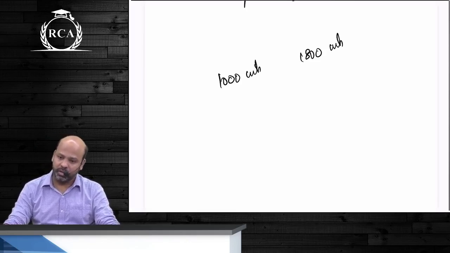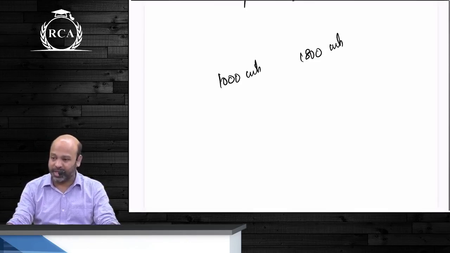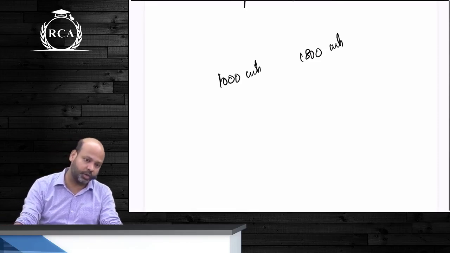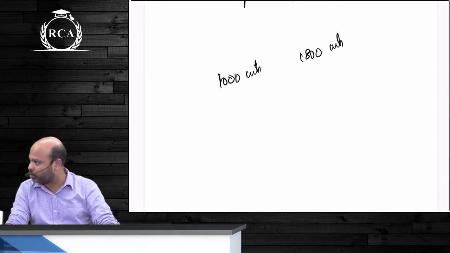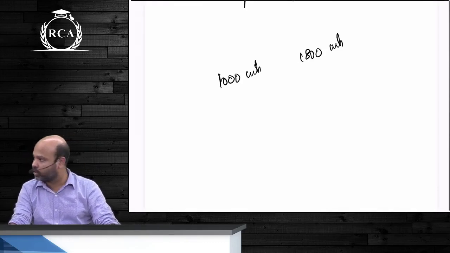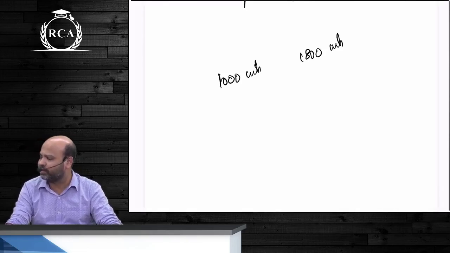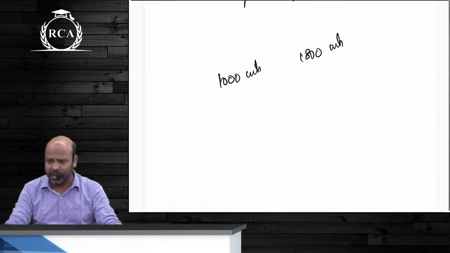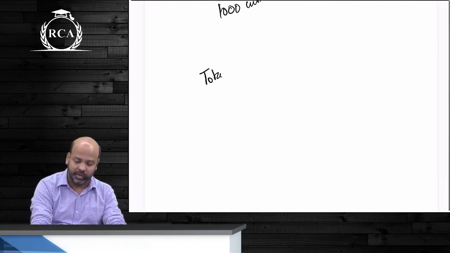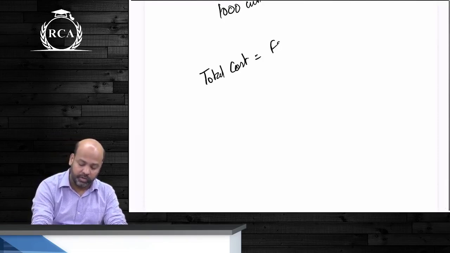Yes or no? So you will have to identify whether an expenditure is variable, fixed or semi-variable. Once you identify that it is semi-variable, you will also have to segregate that semi-variable expenditure into fixed and variable component. This is how we do it. There are different methods for dividing the total cost into variable and fixed, but all the methods are based on the same concept. I'll give you names of all of those methods in the explanation, but it doesn't matter which method. Just say one method, simultaneous equation, and in simultaneous equation they will tell us that total cost is equal to fixed cost plus variable cost per unit into number of units.